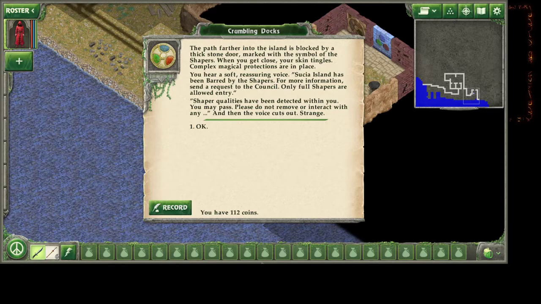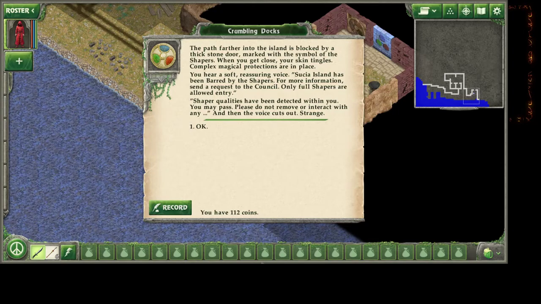The path farther into the island is blocked by a thick stone door marked with the symbol of the Shapers. When you get close, your skin tingles. Complex magical protections are in place. You hear a soft, reassuring voice. Sukia Island has been barred by the Shapers. For more information, send a request to the Council. Only full Shapers are allowed entry. Shaper qualities are detected within you. You may pass. Please do not remove or interact with any. The voice then cuts out.